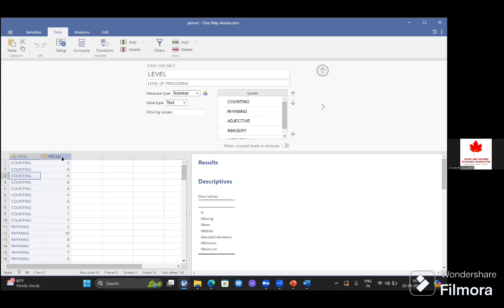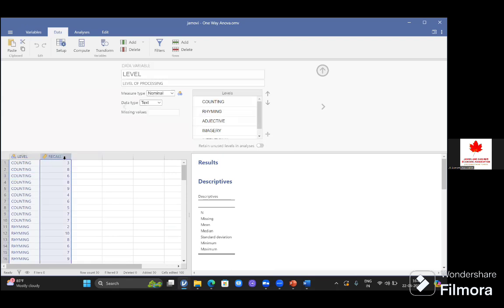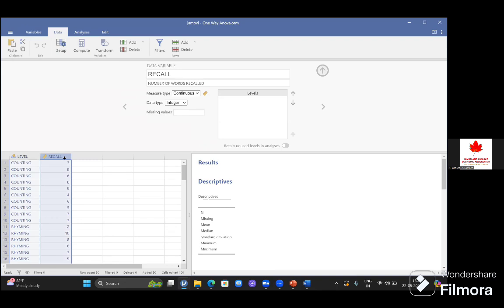Then recall: it can be recall test scores or it can be recall time. But important to note here is that it is measured on a continuous scale. So your dependent variable is on a continuous scale, and your independent variable is on a nominal or categorical scale.